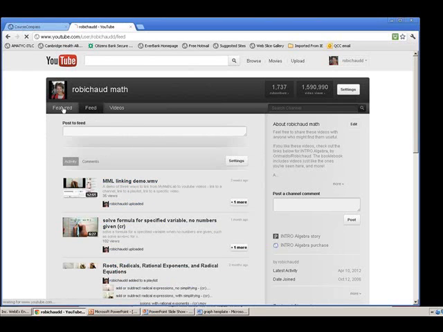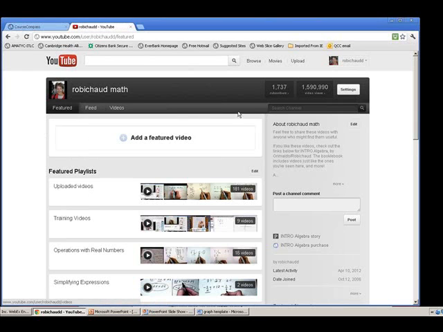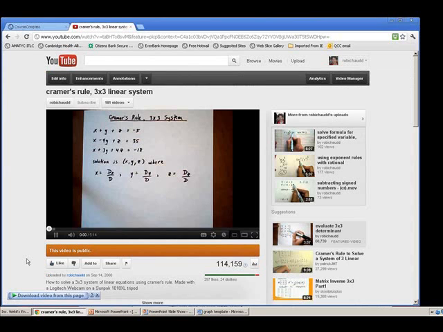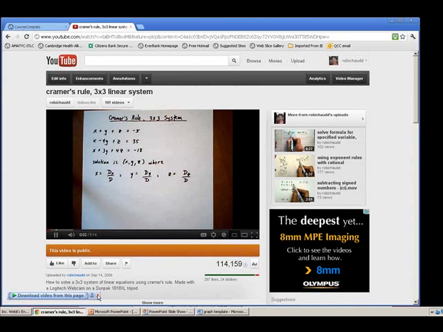But basically, whatever format you use, your students can always come here and go in the search field on the right and search for any video they want, any topic. So one of the topics my students have trouble with is Cramer's rule for a 3x3 system. So any topic that you have, it'll find a match, and your students can play the videos that go with the topic they're looking for.